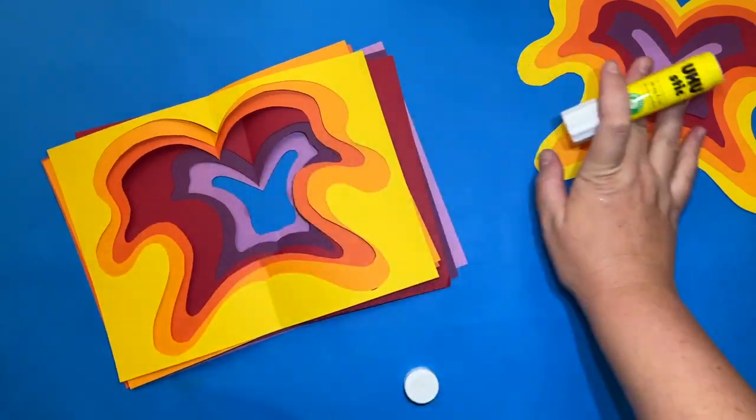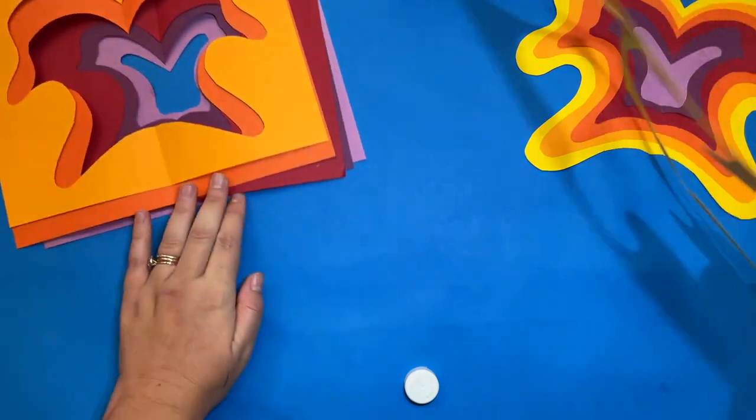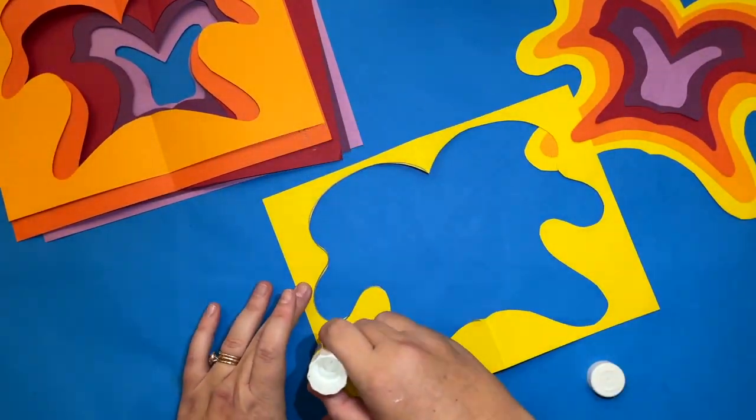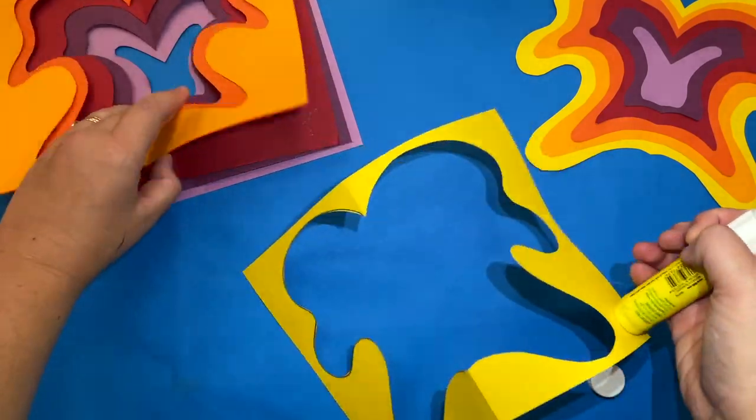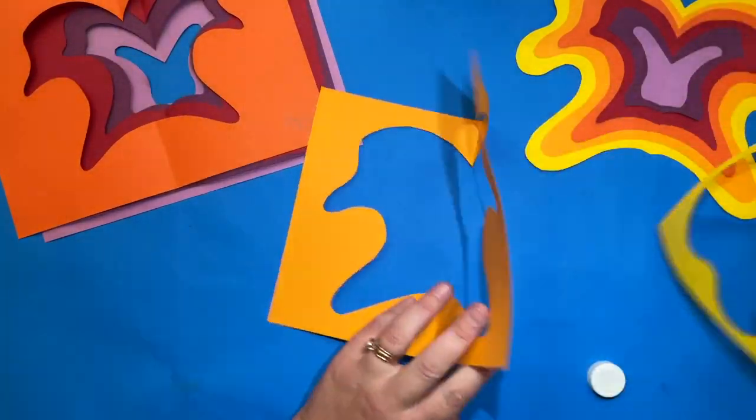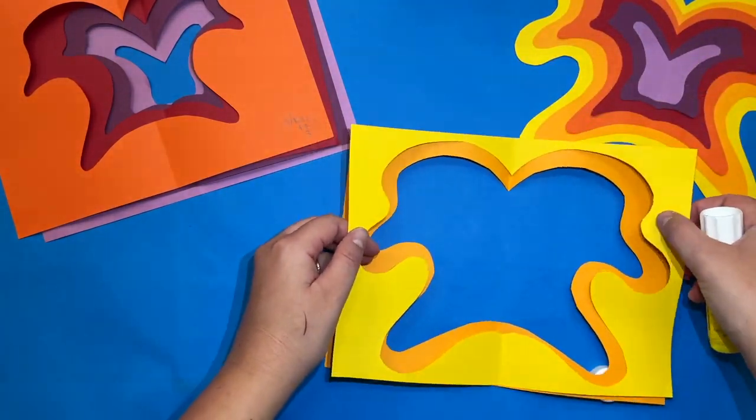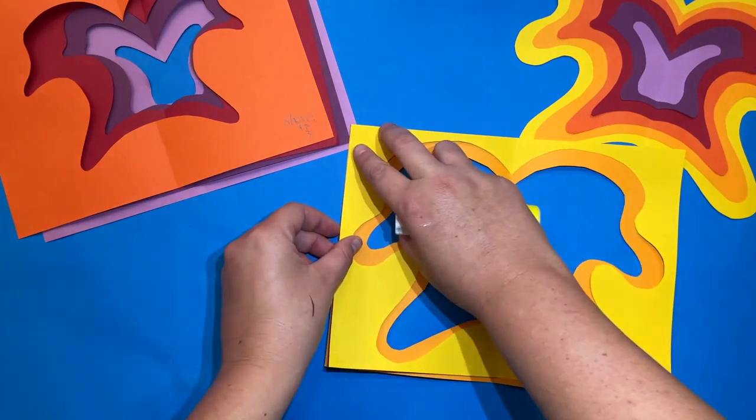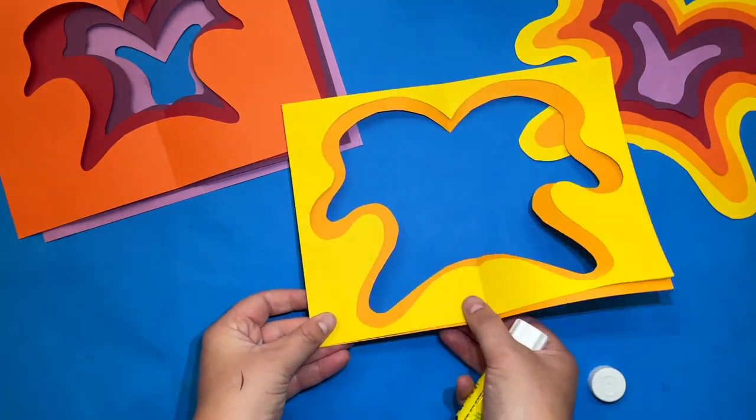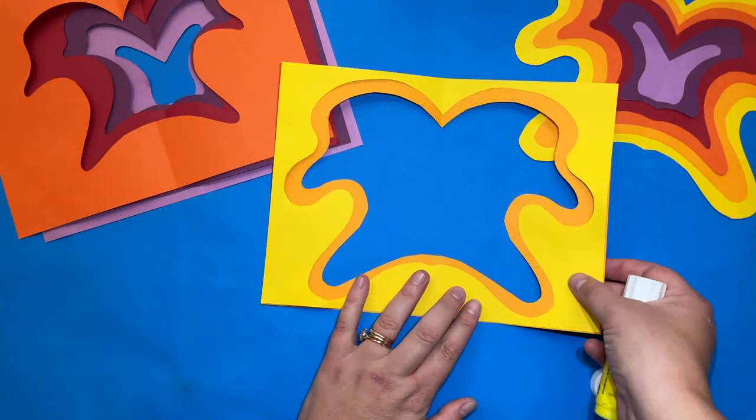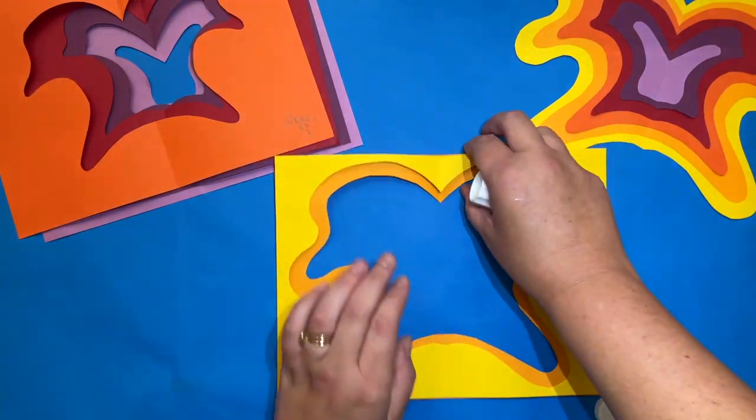Next we're going to work on our negative gluing. For this one boys and girls I would highly suggest starting by just doing a line of glue on the edges of your paper, putting it down onto the next piece, and then kind of arranging it and seeing if there's other places where you need to glue down. Sometimes this very first piece is a little tricky to glue because it's such a skinny fragile piece of paper. So start with that and see if there's other places that need glue.